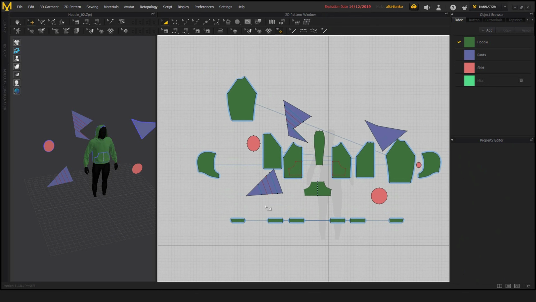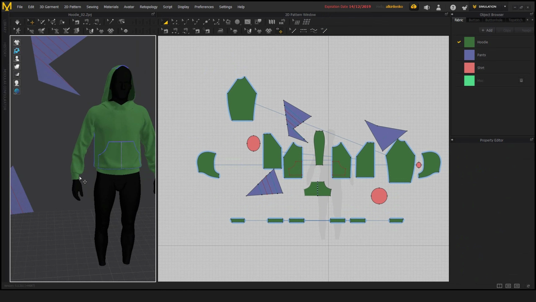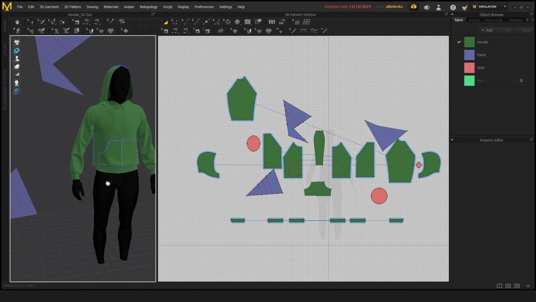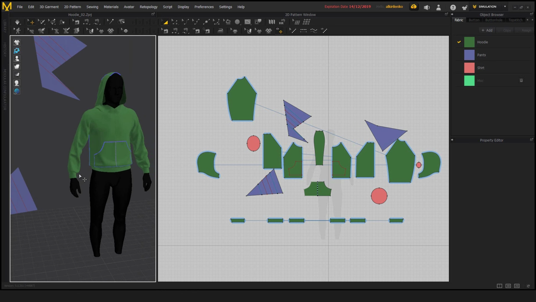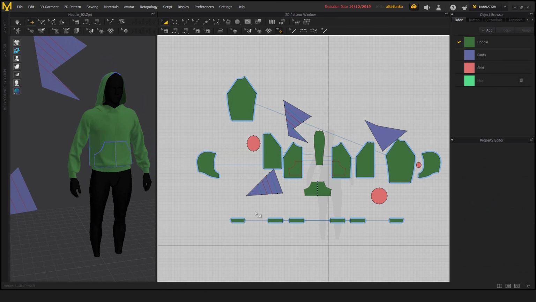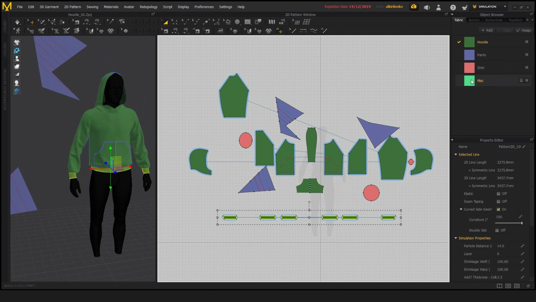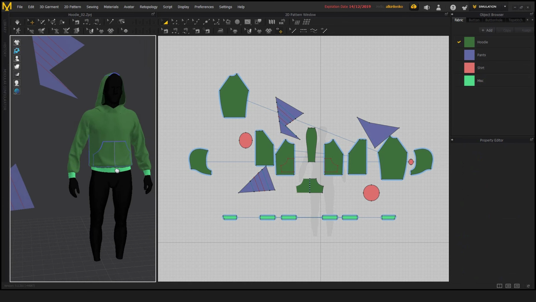So next time, if I want to, for example, change the elastics on my garments, on my clothing, if I want them to be more rigid, for example, instead of clicking and pointing them this way, now they're all lying in a position that is easily accessible to me. So all I can do now is simply use the rectangle tool, select the fabric that I want, and assign them.